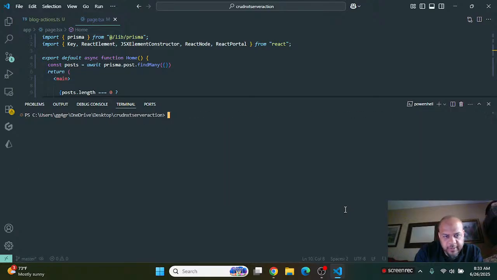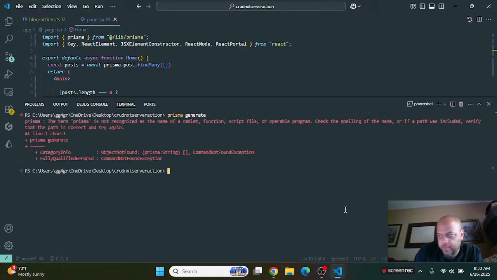Typing too fast, sorry. Prisma generate. I said I didn't make any sense. Prisma generate.